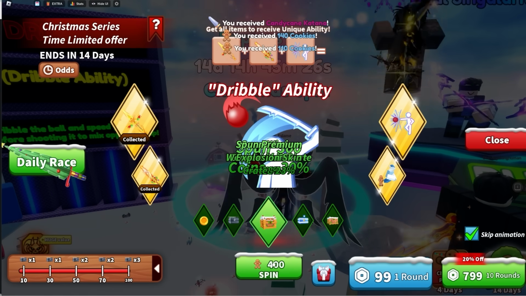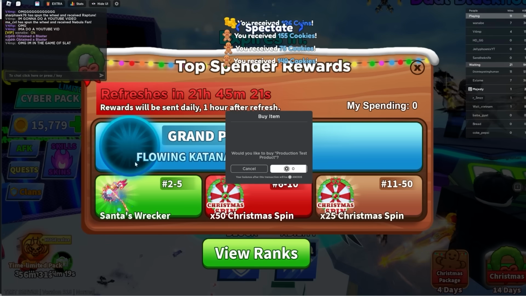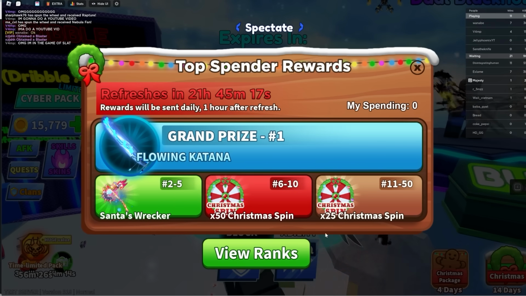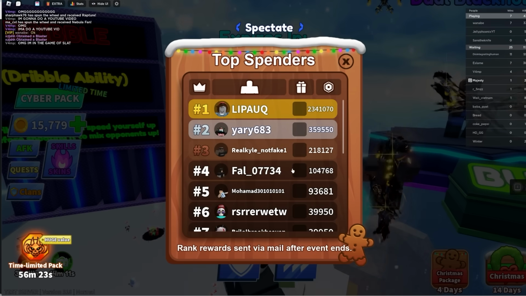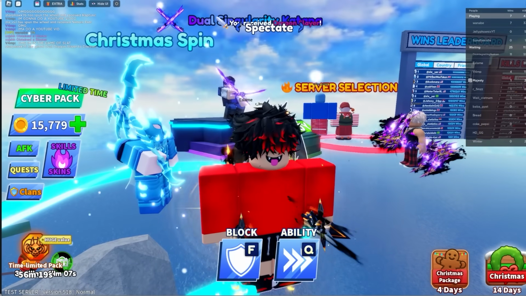All right, so now to get the new ability, we literally have to get infinity. So we have the two swords. Wait, daily race? There's a daily glowing katana? What the heck? Okay, no, we gotta keep spending. How are people spending Robux? This game is free. Oh my gosh.